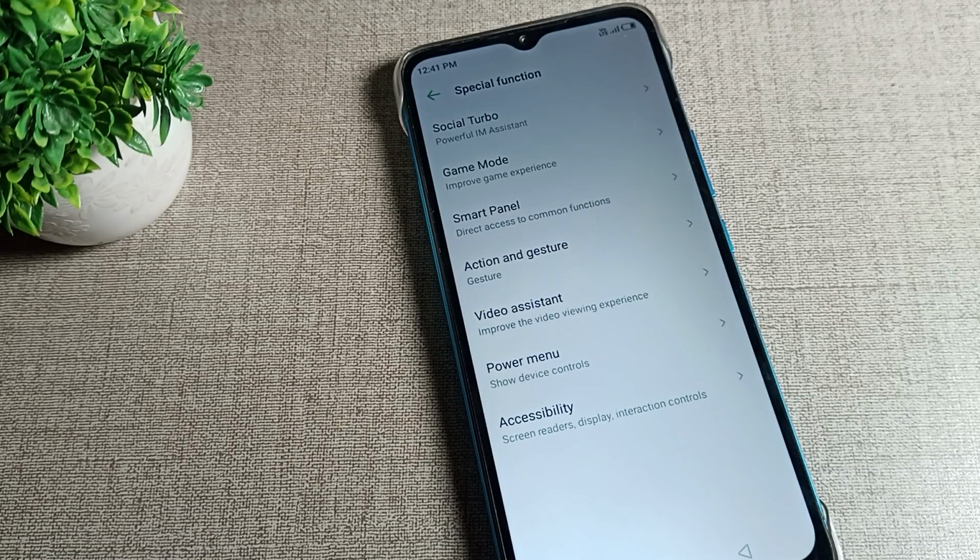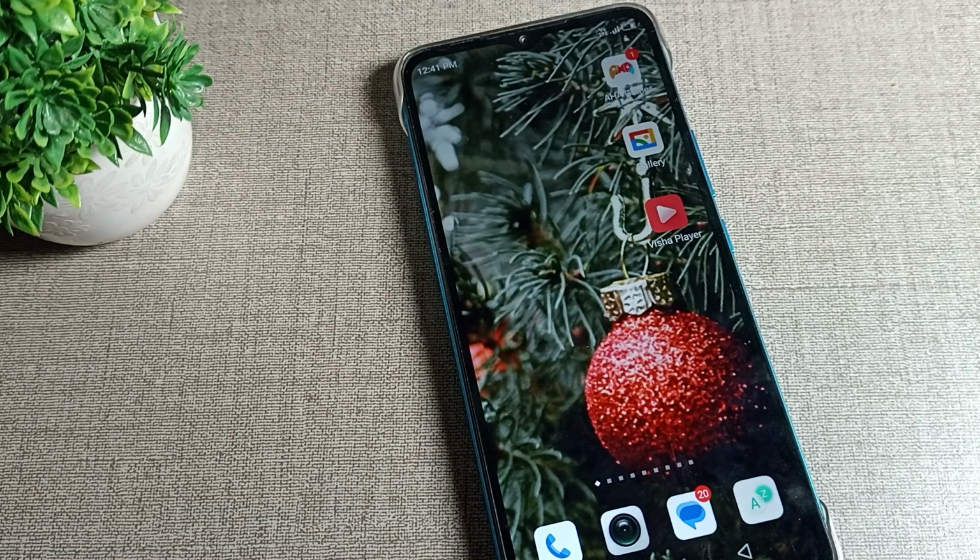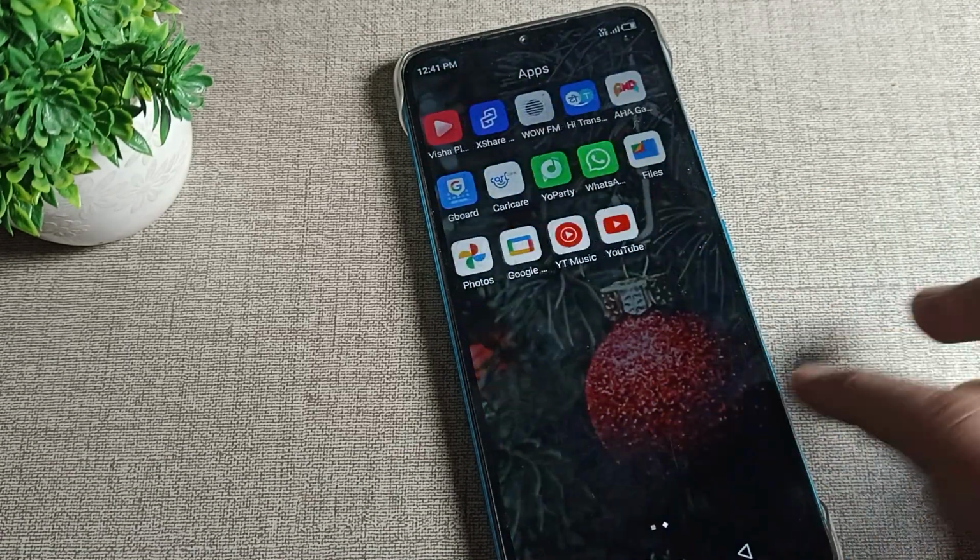Today we are going to talk about Infinix phone settings, and today's video title is how can we restart an Infinix mobile. Friends, if you want to restart your Infinix phone, how can you restart? Today I will show you a special setting, so you can restart your Infinix phone without pressing the power off button. So friends, now let's see how we can restart.